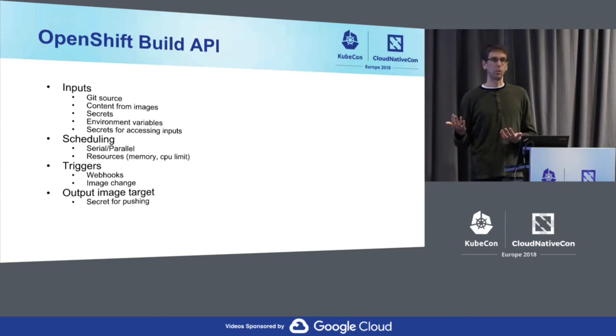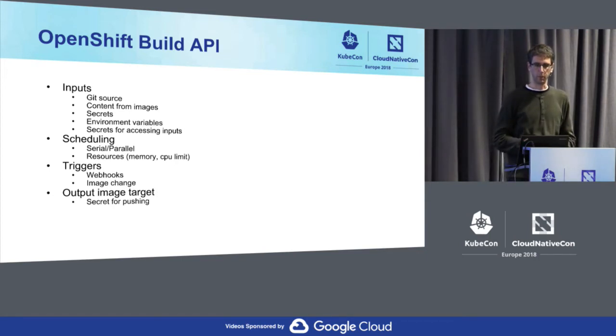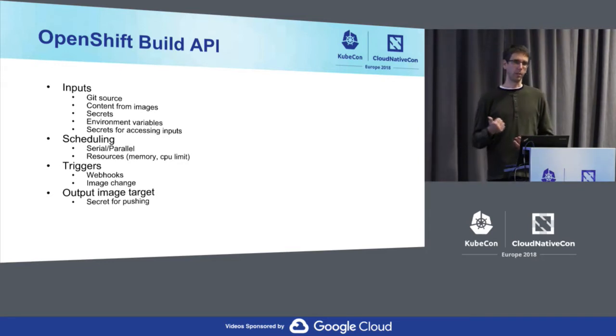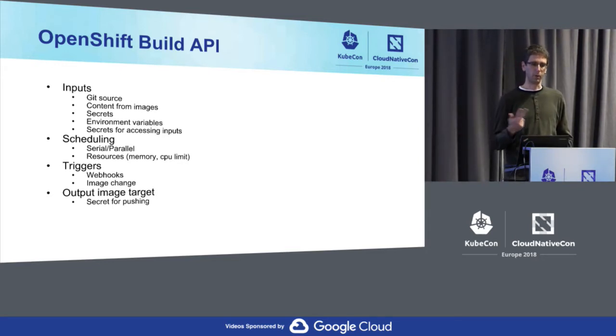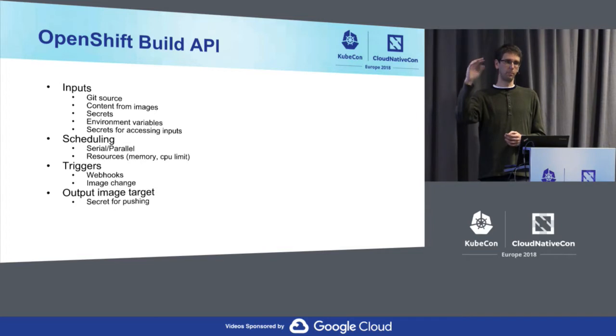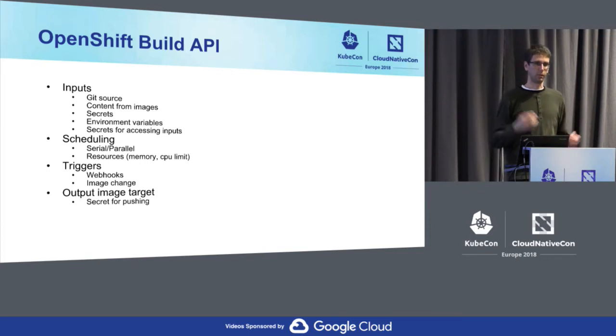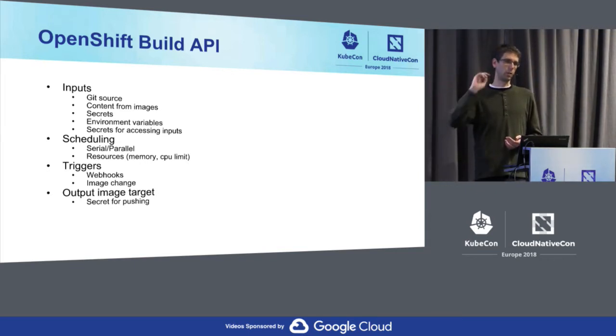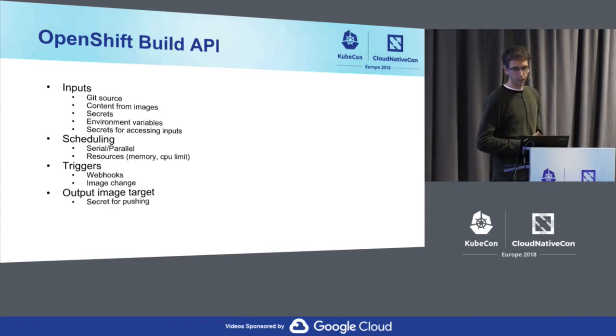And you can configure the resources, because these things all run in pods, how many resources, just like any other pod, you want that build to be able to consume. And you can trigger your builds via webhooks, both GitHub, GitLab, et cetera. Webhooks, also a generic webhook. And also on image change. So if your base image that your build is going off of changes, we can automatically trigger a build. So if there's a security vulnerability in RHEL and your image is based on RHEL, you get the new RHEL image, we'll rebuild your application image on top of it without you looking at anything. And same thing if you're getting content from other images, that can also trigger your build to rerun.